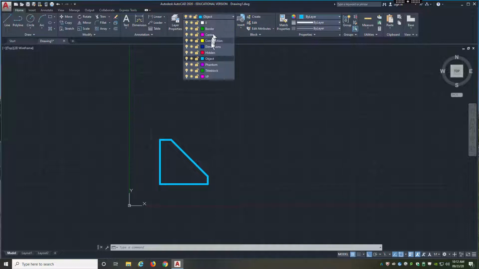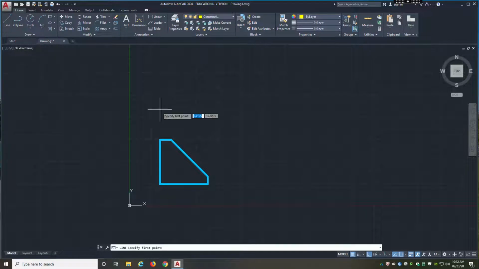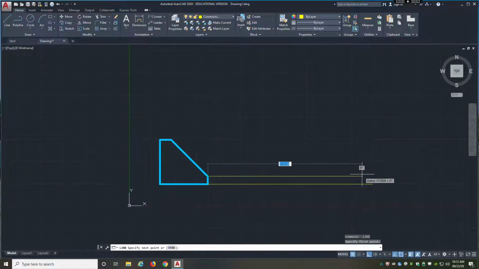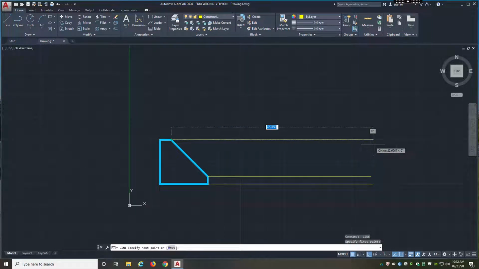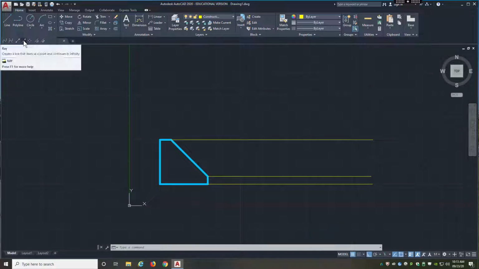So what I'm going to do next is I'm going to use construction lines. And you have different options for construction lines. You can literally go ahead and use the line tool, for instance, and just drag, make sure your ortho is on, and just drag some lines out, hitting escape and space bar multiple times. And basically you're getting all of the edges. After that, another option is to use the actual construction lines or ray lines, right? So if you wanted to, you could use a ray or you could use X line.